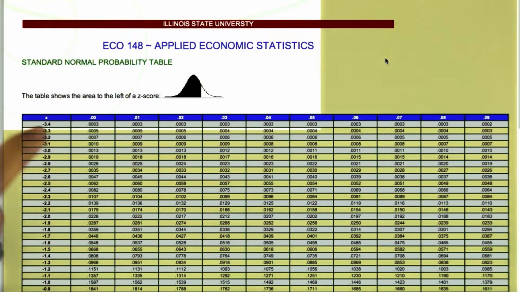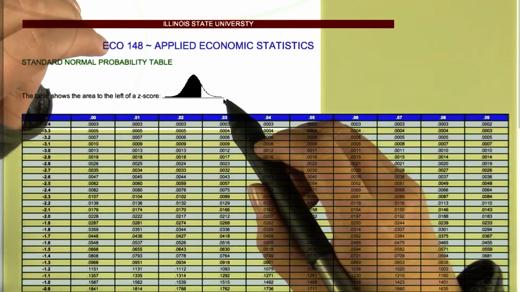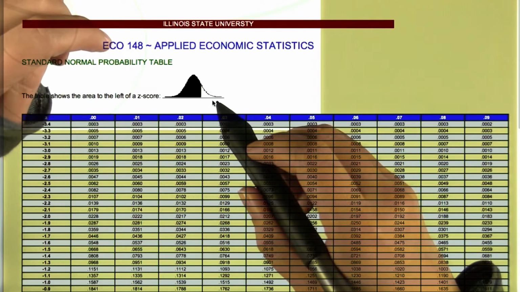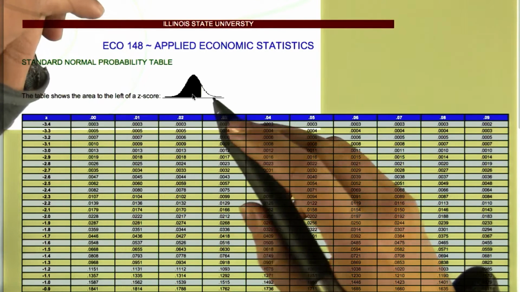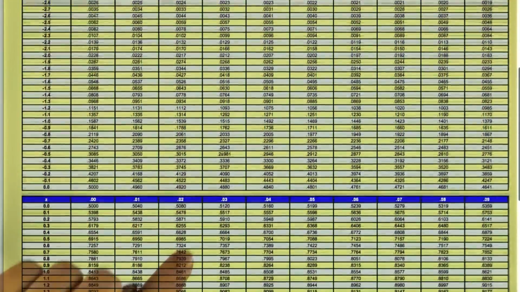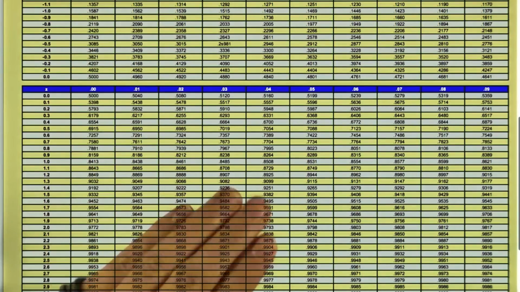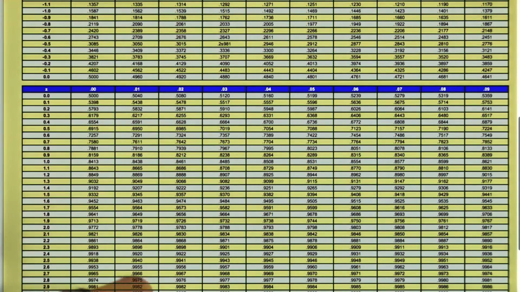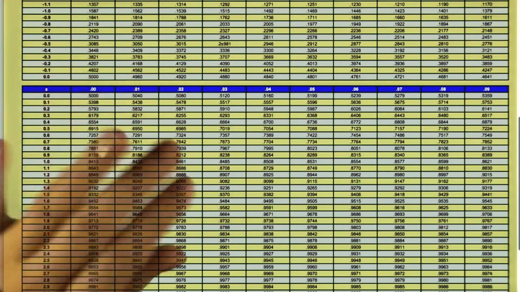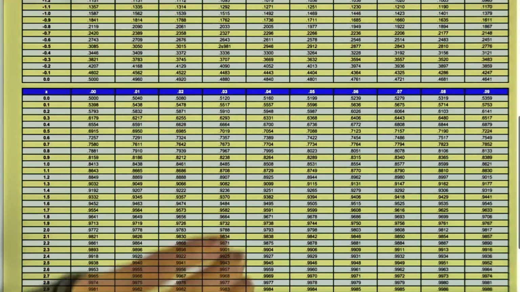For this, we'll have to use the z-table. So if 5% is above this z-score, then that means 95% has to be below this z-score. So let's look in the table and find 0.95. In the body of the table, again, we have the probability less than a certain z-score. This is the same as the proportion of values in the population less than a certain z-score.